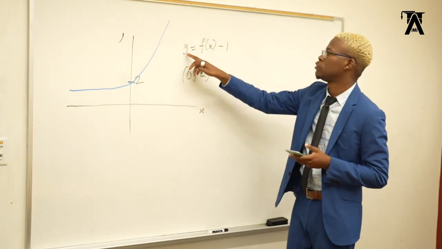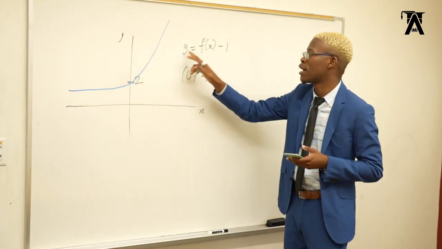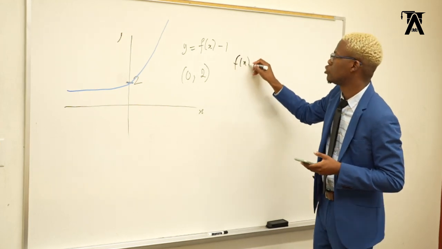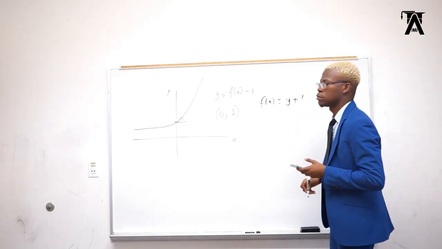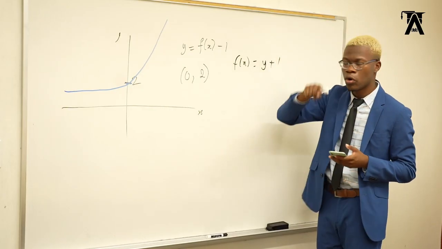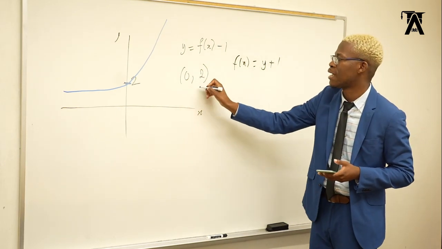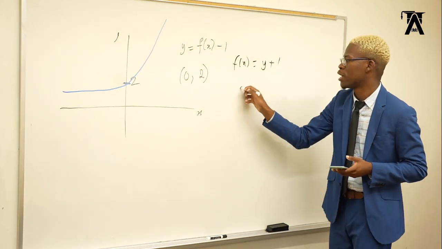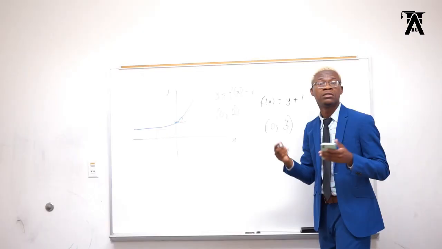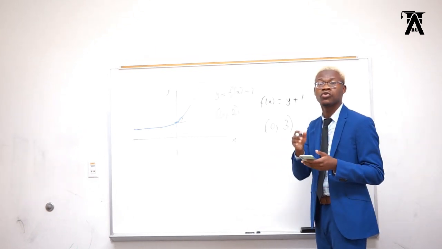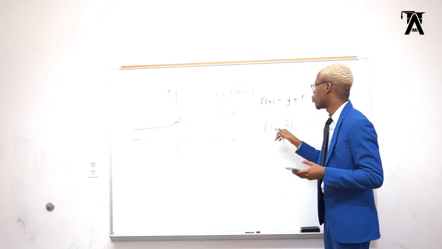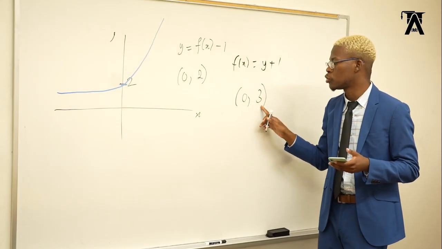Now, if the equation of this graph is y equals f of x minus 1, then f of x would be y plus 1. So for the values of x, you will add 1 to the value of y. That means that for this equation, when x is 0, y will be 2 plus 1, which is 3. So now, the next thing is easy. We'll just go into each option in the question and find, when we put x as 0, which one do we get the value of 3?